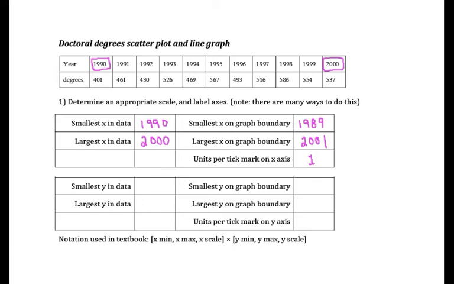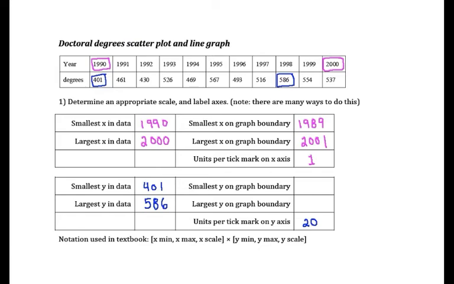The Y values are a little bit more challenging. I want to identify the smallest Y in the data, which happens to be the first one, and then the largest Y value is not the last one, it's this 586 in here. So I want to make sure I include everything between 401 and 586. Before I can figure out my smallest and largest Y to use, I really should figure out the number of units per tick mark. And it looks like we're spanning a range of about 200, close to 200 here. So I might say 20 units per tick mark to get it down to the ballpark around 10 tick marks.